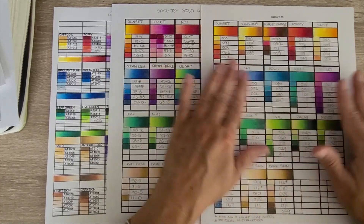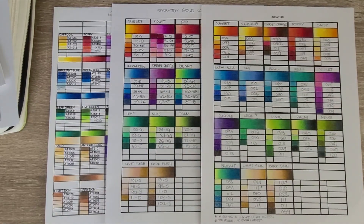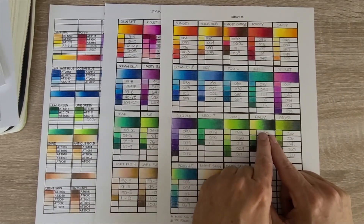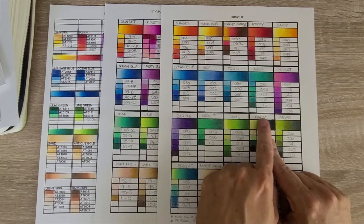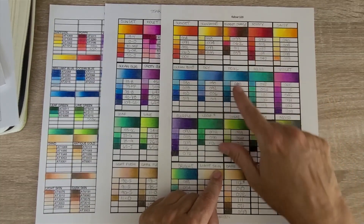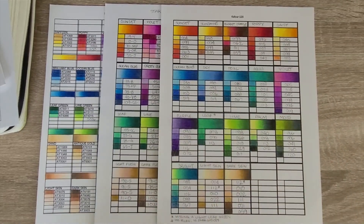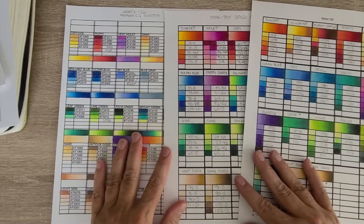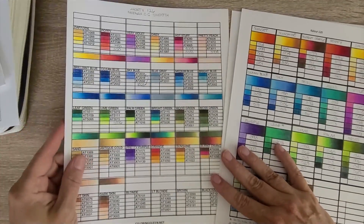Maybe I'm just getting better at frogs and color combos, because I went through these colors really quickly. When I couldn't find a color I needed I was stumped, but other than those two color issues it was really easy to put down the color and get everything to blend. I still see these are somewhat smooshable — I'm not a smoosher — so I can see some zigzag lines and a little white here and there where I didn't fill in all the way. But they were a very easy pencil to use and I really like them.